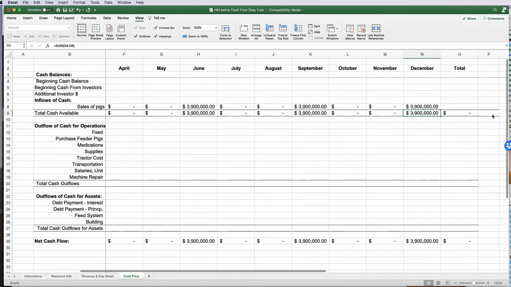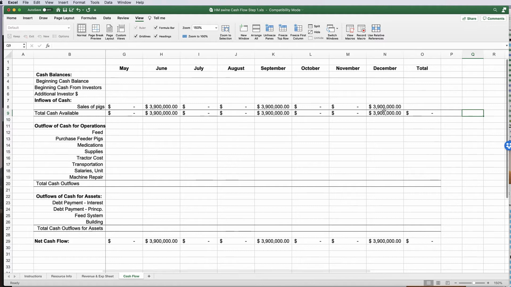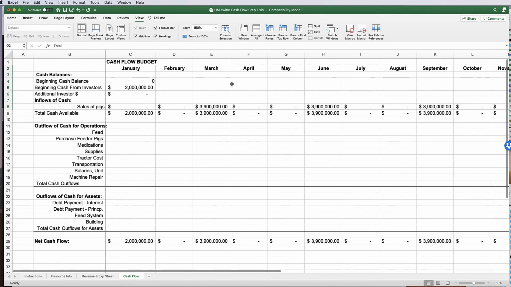Now you can notice here when I dragged this across, I dragged it all the way even in the total. In sales, I stopped in December because total is looking at a total of all of these across the left. We'll do that last. It's kind of a strategy to check your work.